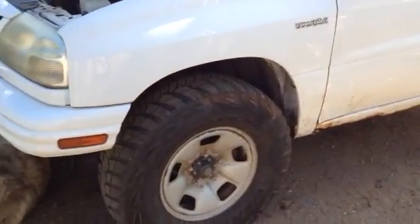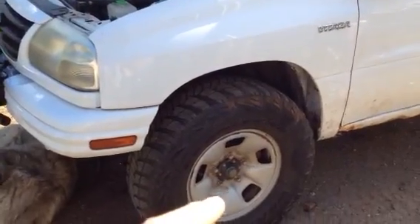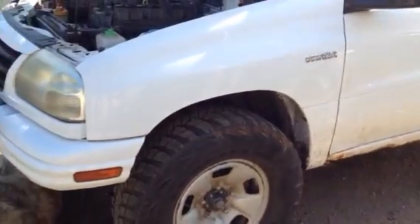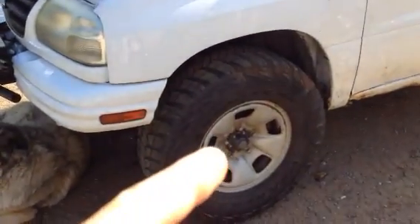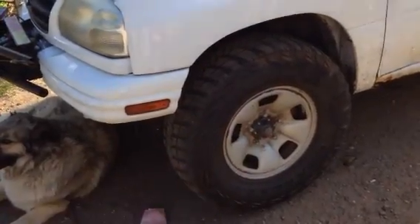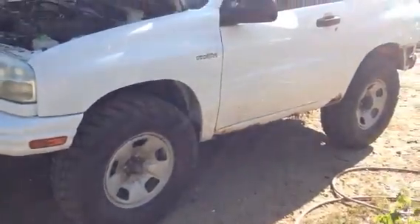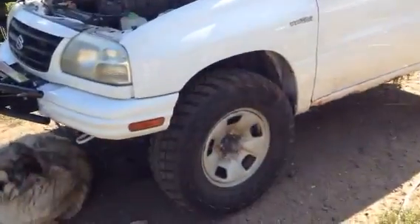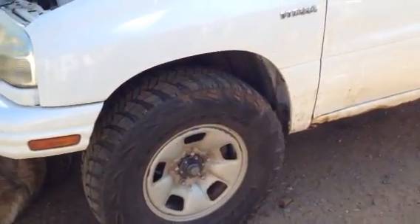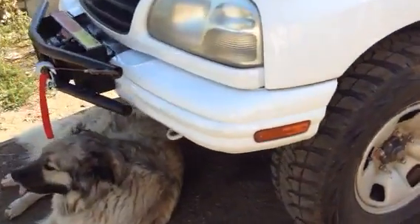To summarize the front setup: springs from a four-door Vitara/Tracker with double isolators, and struts from the rear of a 1994–95 Pontiac Grand Prix. I've had this rig off-roading for hours and it works well. The suspension rides good, the tires fit well, and I can get almost full lock on the steering.